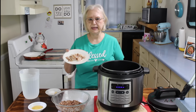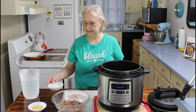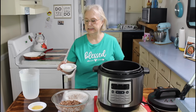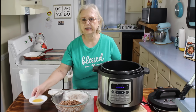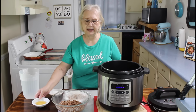I have about 3 slices of bacon here that I'm going to put in it. And then my seasoning, I have a teaspoon of black pepper, a teaspoon of onion powder, a teaspoon of garlic powder, and a teaspoon of salt. And then right here I have 3 tablespoons of bacon fat.